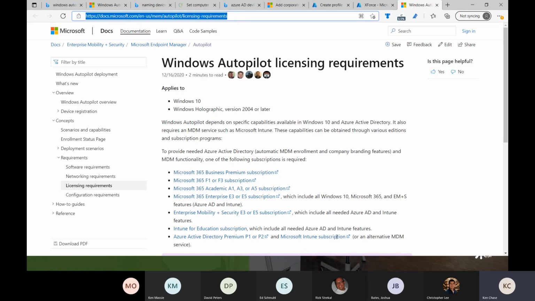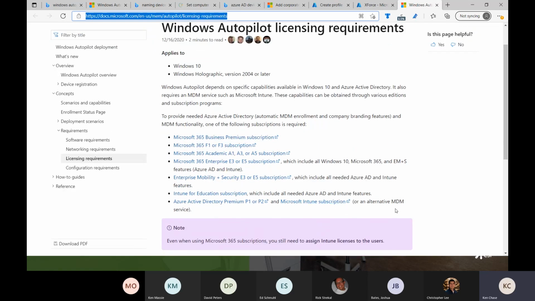So, these are all your licensing requirements. There's quite a bit. Like I said, you have to have an Intune subscription, and you have to have an Azure Active Directory P1 or P2. Then you have to go into the separate licensing models that you have for the M365 stack, if you will.